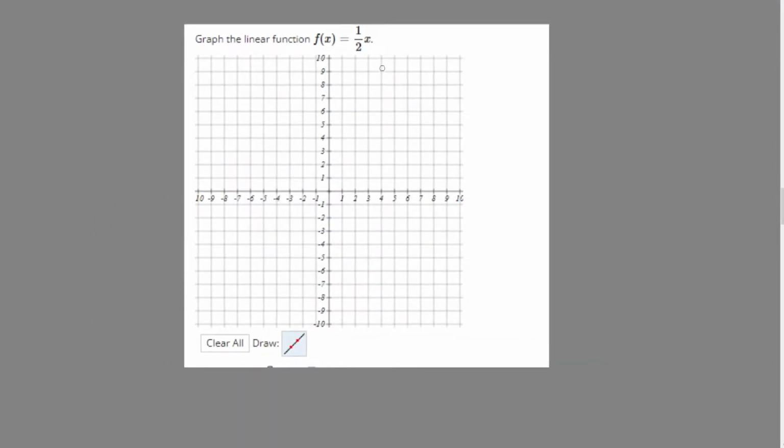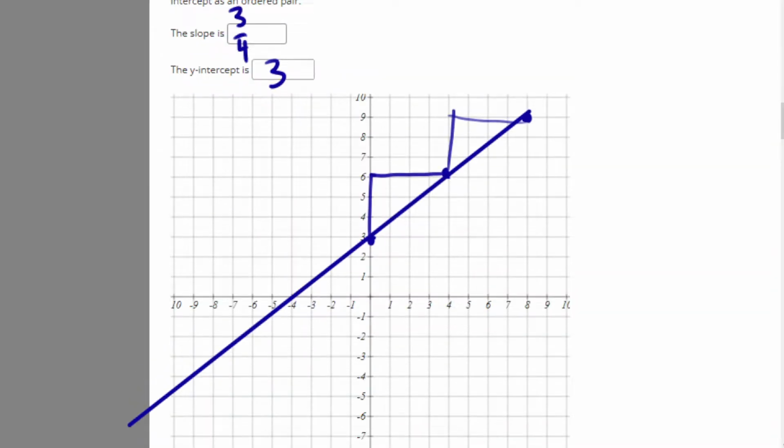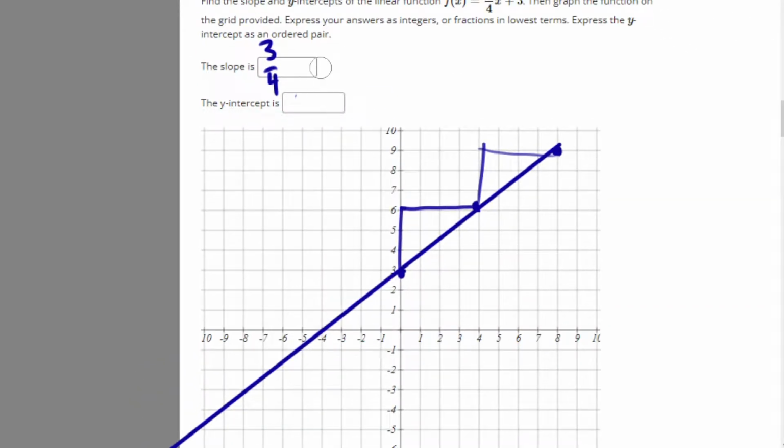Now this one's telling us to graph the linear function. Lucky for us, it has no y-intercept. Well, it has a y-intercept, but it says +0, right? Because you can add 0 to anything. So our y-intercept is going to be (0, 0). Oh, I forgot to mention, for our last problem, we need to graph the y-intercept as a coordinate pair. So that means (0, 3), it was 3. My bad. You'll get that wrong in Lumen if you don't put that in a coordinate pair.